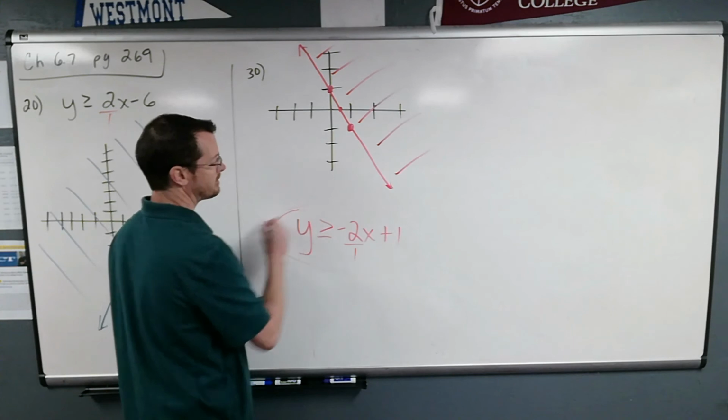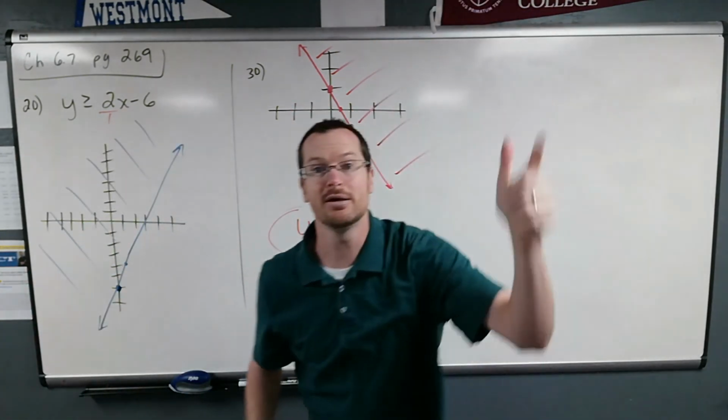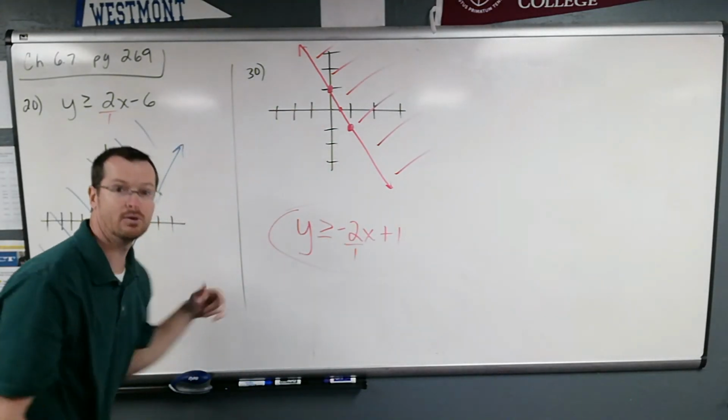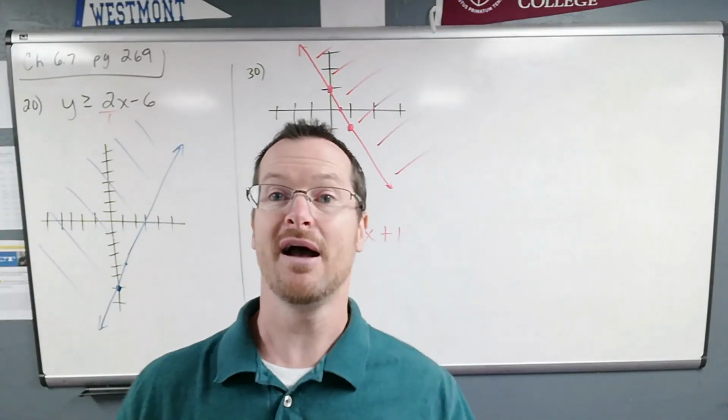This is my equation right there, and it has to be greater than, because if I go up that way into the ceiling, that's greater than. If I were to go this way, that would be into the floor, that would be less than. And it's a solid line, because you got the equal to. Those are freebies. Have fun with the rest of the homework.